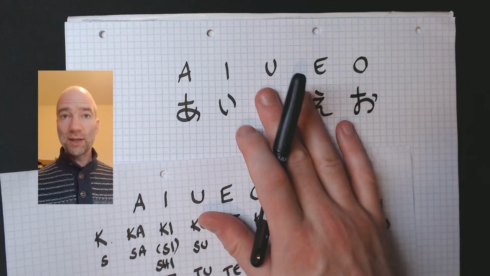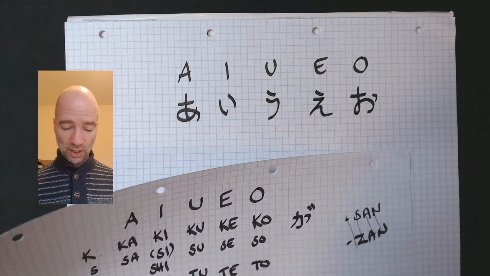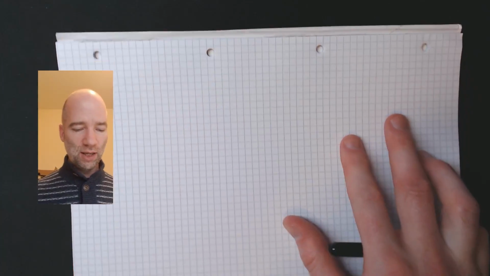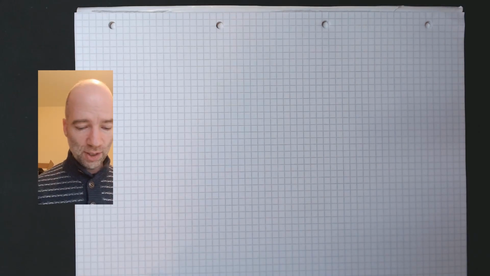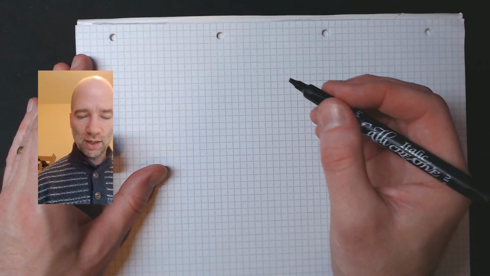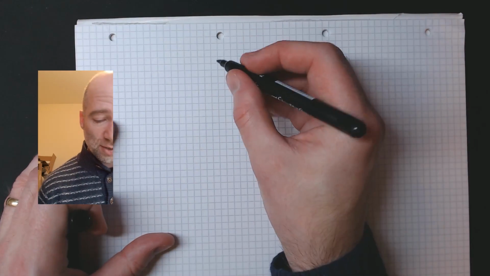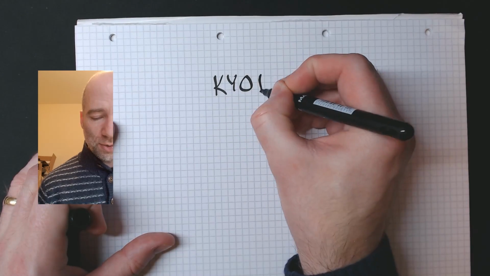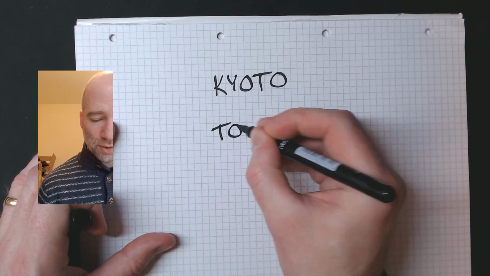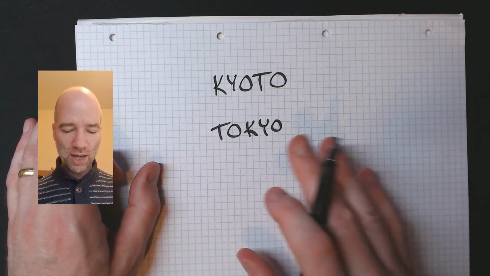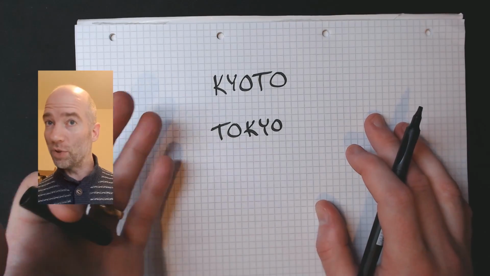Now, in addition to doing the next line of hiragana today, I also want to talk a little bit about another little thing. I'll just do this now. And that is when you talk about syllables or morae in Japanese, you're talking about units of sound. And I'll just give an example now of something that often happens when you transliterate Japanese into English. Let's do 2 examples. I got Kyoto here and I got Tokyo. Okay, so these are 2 city names in Japan. You all know these, Kyoto and Tokyo.